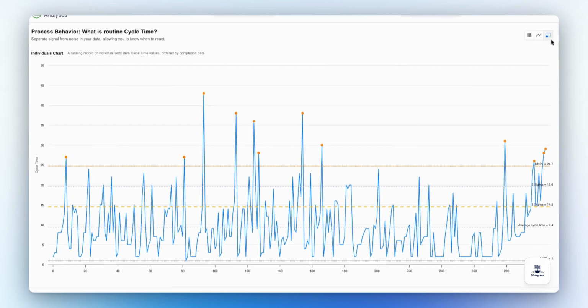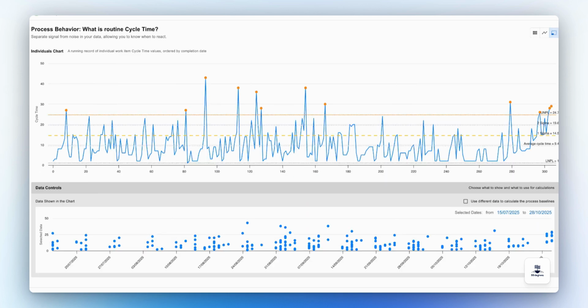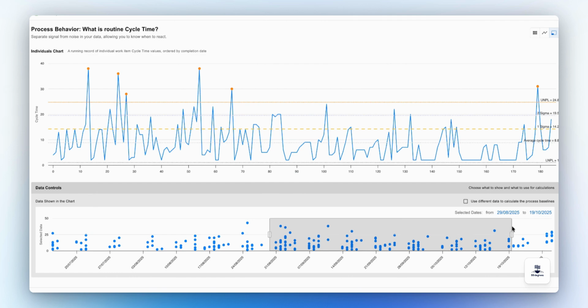Understanding the PBC is our first step in the right direction of identifying whether or not we have a stable process. But reading the chart means nothing if we're not looking at the right data. To make sure you are, use the date control located at the bottom of the chart to select and view a specific time period. For example, say your company has recently made systemic changes to your process. To analyze the effects of these changes, you need to select the data that is relevant to your current context.